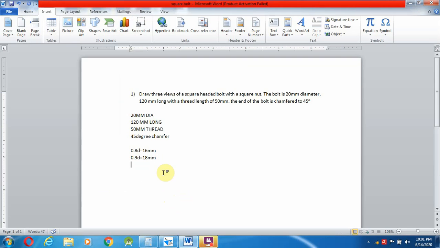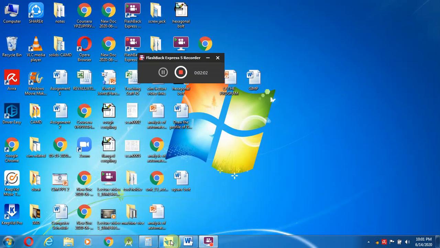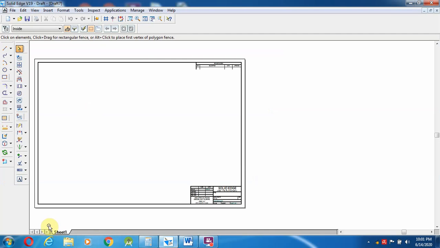We can calculate it with this formula: 1.5d plus 3 mm. 1.5d is 30, plus 3, so that will be 33 mm. Okay, so first, these are all the things I am going to draw.